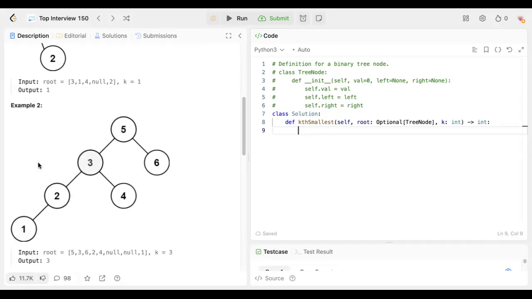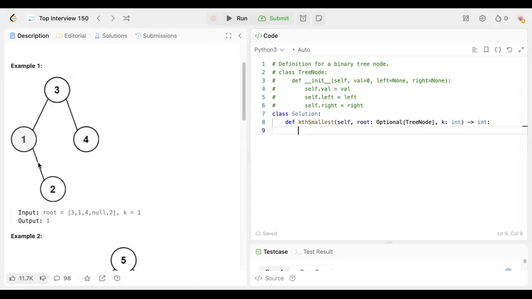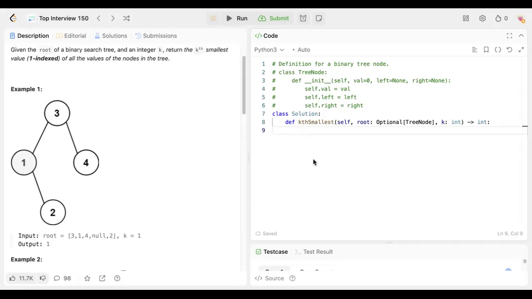And I believe the second example follows this rule as well. That means once we traverse the binary search tree in order, we can easily find the kth smallest value with the index. So yeah, we can just move on to the coding part.